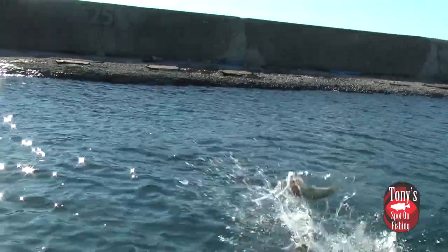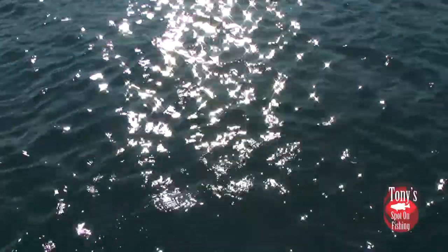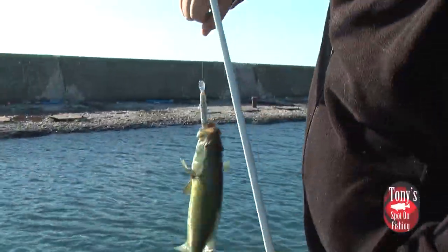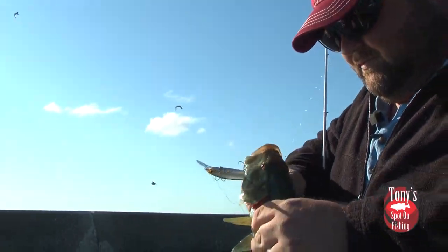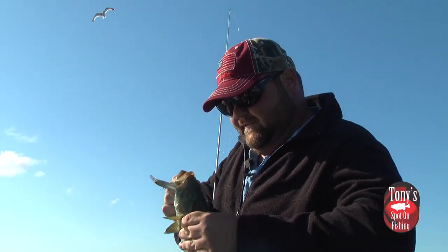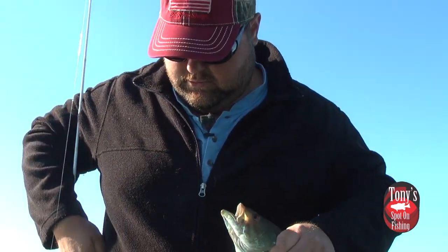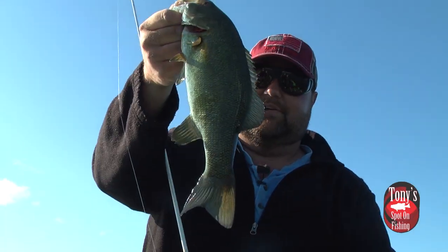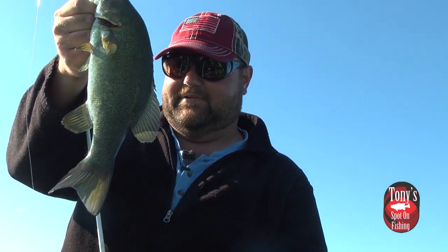Good fish too. Whoa. Come here, girl. All right. That's a good way to start the morning. Yes, sir. Nice little chunky smallmouth. Very nice. Beautiful colorings on those fish.